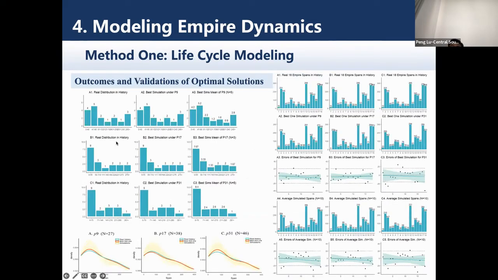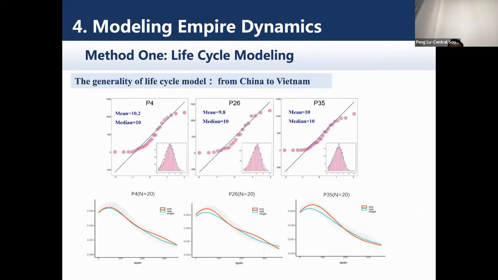So also there are some detailed checks. So for each optimal solution, the outcome, the matching degree is acceptable for us. Also, we use this model to explore the history of Vietnam, because the two countries in history are similar. They are all agricultural empires. The difference is the dynamic cycles in China have lasted for over 2,000 years, while Vietnam lasted merely less than 1,000 years, but the pattern is similar. So also we can have 3 solutions for Vietnam.